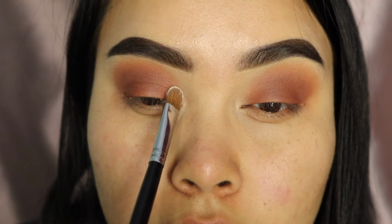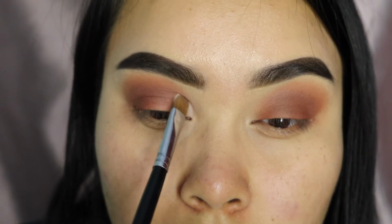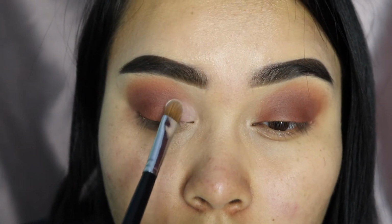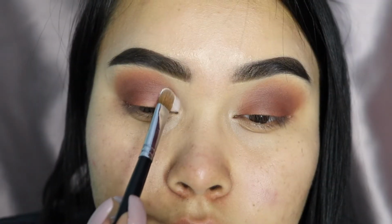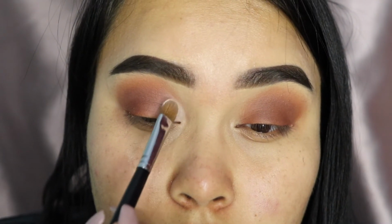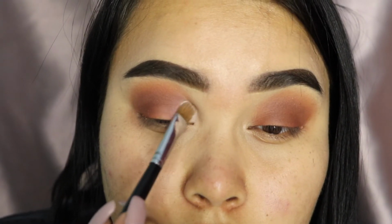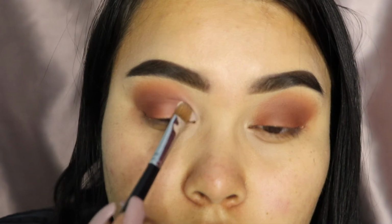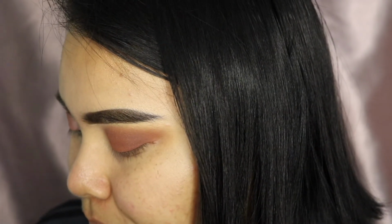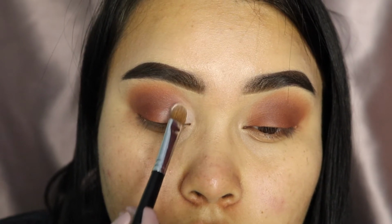Now after I have that done, I'm going to be going in with my flat packer brush from Morphe. Any flat packer brush that you have, whatever floats your boat. Just take any stark white shade, and I mixed mine with a tan skin tone type of color, just because I didn't want it to be too stark white, but I wanted you to actually tell that there was shadow on there. So I just mixed a white with a skin tone brown color, and I'm just going to be packing that, as you see me doing here, on both eyes.